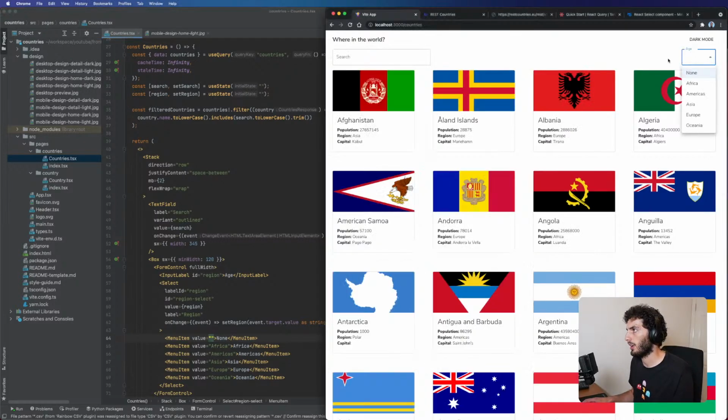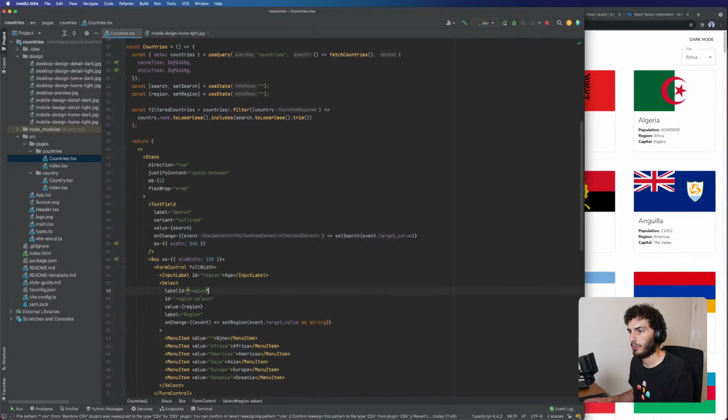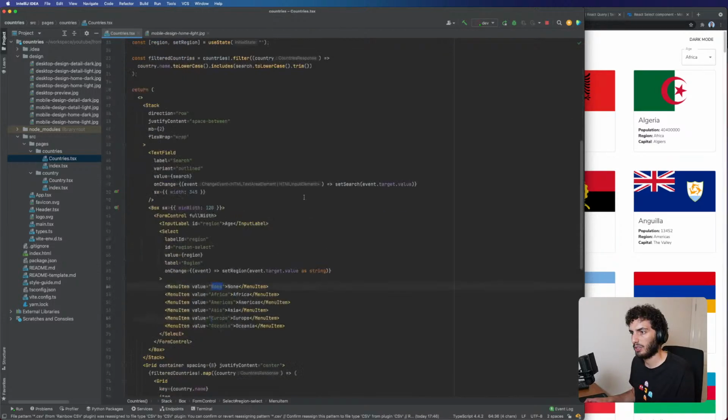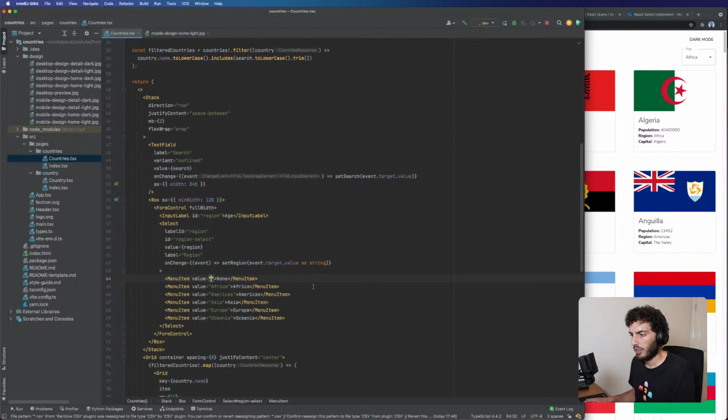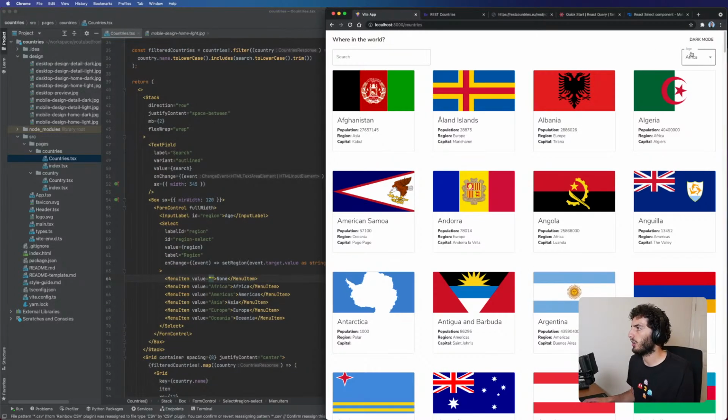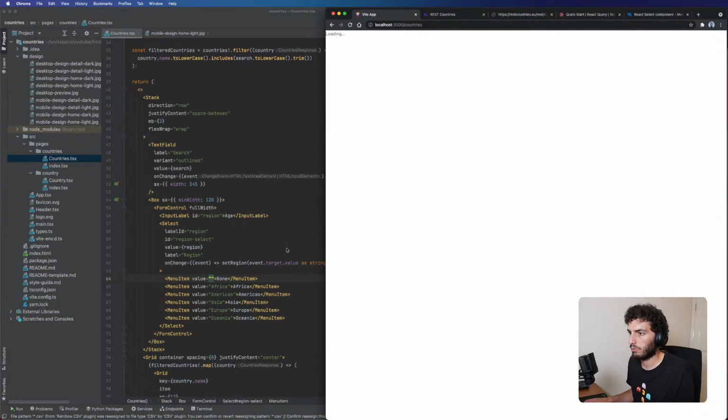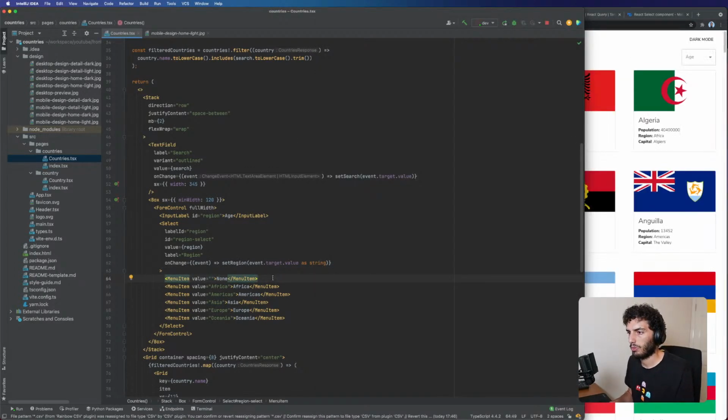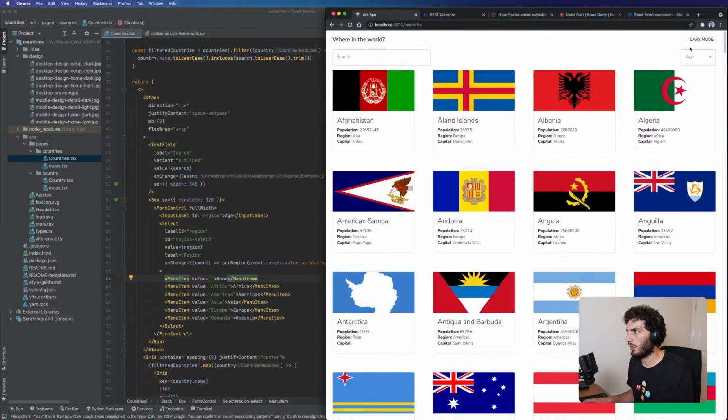I guess when you're in none, it's not going to show anything there. I could explicitly add it in as none and make that the default. Yeah, there's a few different ways you could handle that UX. I'm just going to leave it as is.